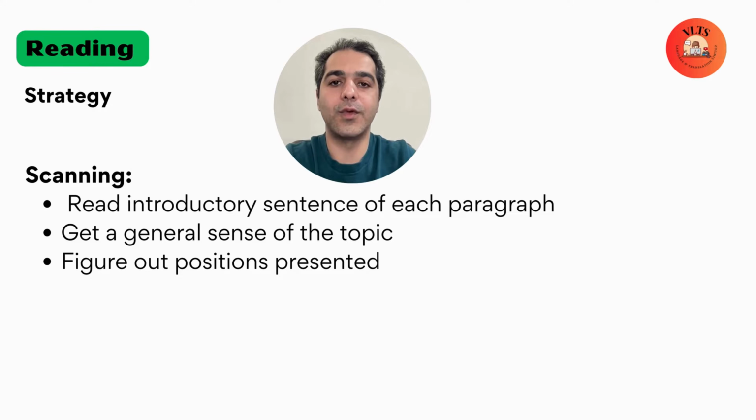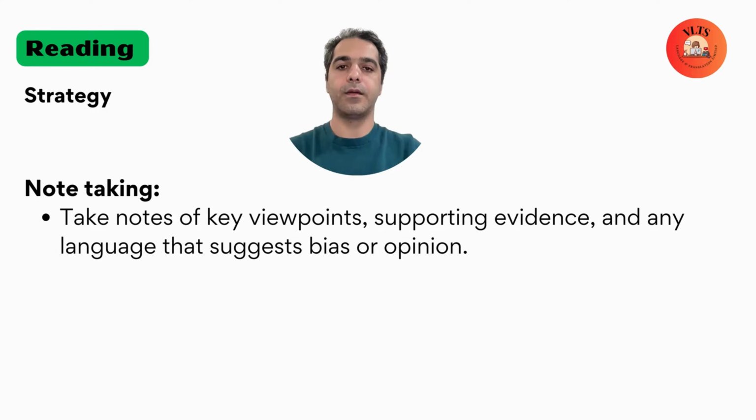Scanning is another crucial strategy used for reading comprehension. In Part 4, you need to scan quickly the introductory sentences of each paragraph to get a sense of what the main idea of that paragraph is and what position is stated in that paragraph. Remember, you need to take notes while you're scanning each paragraph to find viewpoints, supporting evidence, and any language that suggests bias or opinion.